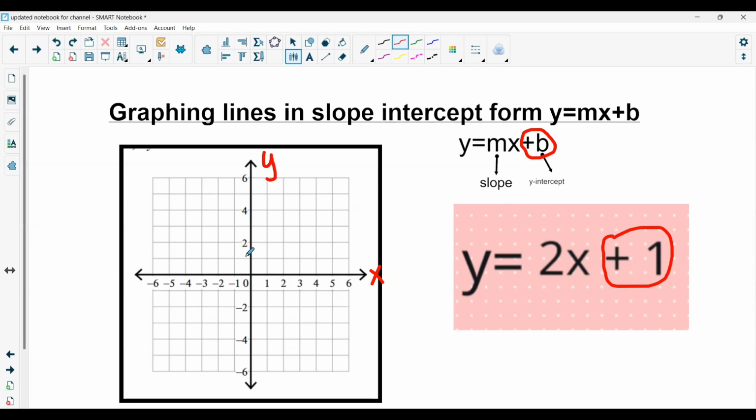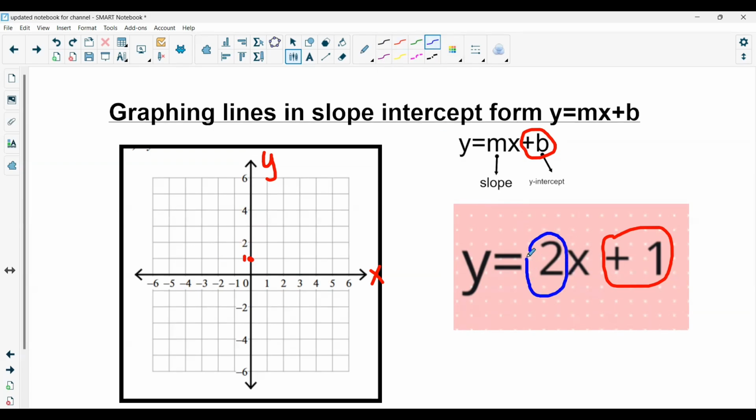Sometimes your lines here will skip numbers, and you can just fill them in if you want, or you can just count. You know that this is the first one. This is number 2, this is number 3, 4, 5, and 6. But my y-intercept is on +1. So I'm going to put this right here. And now that we did that, let's look at the next thing that we have, a +2.